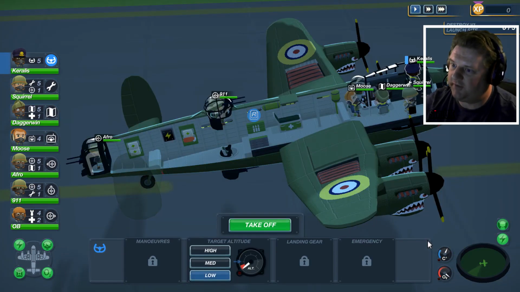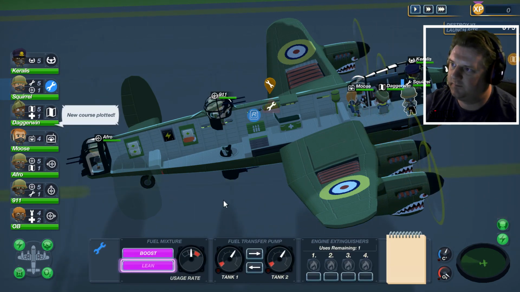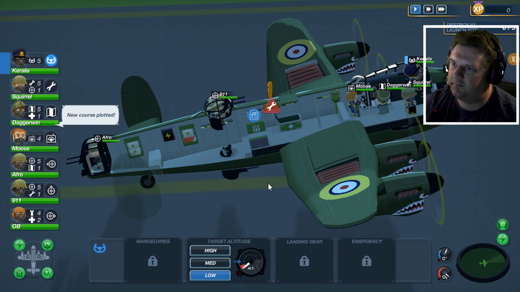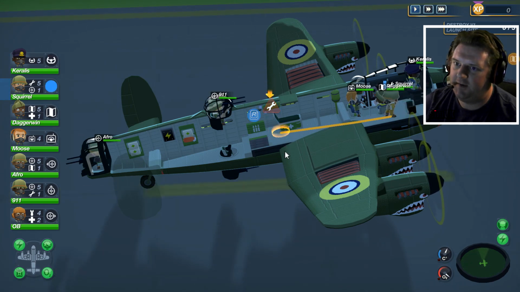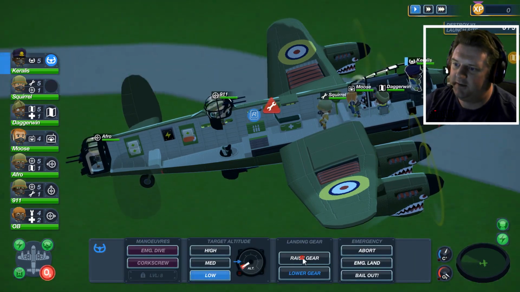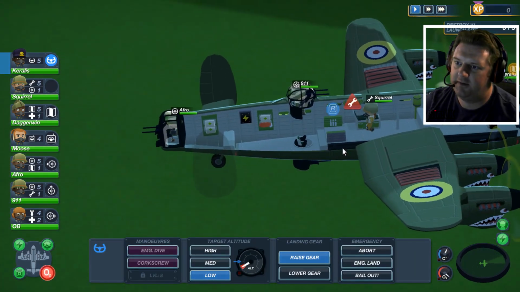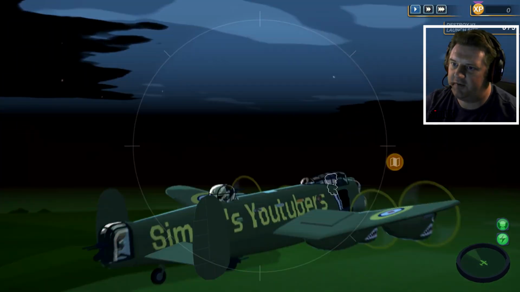Big mission today, boys. Let's go, Corrales. Crikey, straight away the oxygen is not working. That's a great start, isn't it? Raise the gear. Why does it always start in that view? It's so irritating.